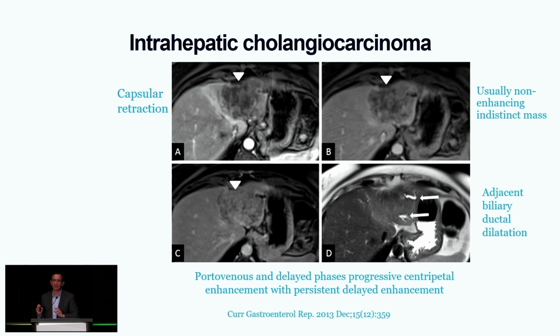What are the distinctions? And admittedly, it's tough sometimes, and I'm collecting the best pictures, but it is. Capsular retraction because of the intranodular necrosis and scarring. It is a non-enhancing indistinct mass, and quote-unquote classic, but it only shows up on boards, adjacent biliary ductal dilation. So that's your second mass. Do not relax. You may resort to biopsies to make the distinction between the two. Is the distinction perfunctory? Not really, because the treatment can differ and the prognosis differs.